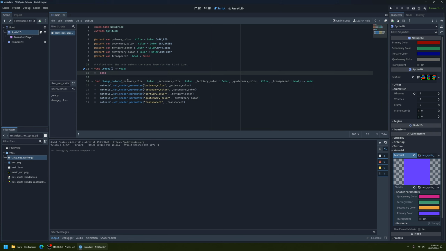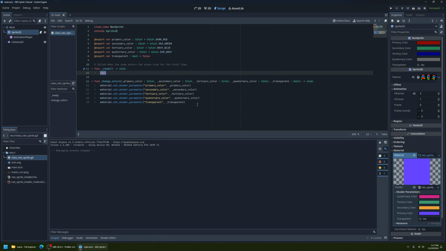Okay, so your change colors function should look just like this, and it should work. So every single time we want to change the colors of our sprite through code, all we need to do is call this function and supply it with parameters instead of having to write all of these statements out like this. And that really reduces duplicate code.